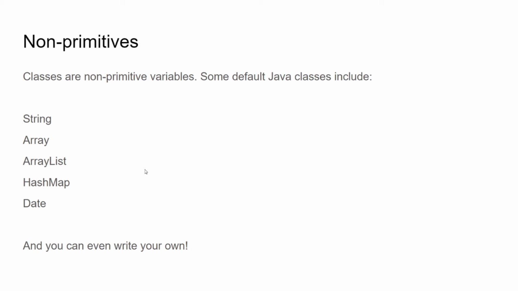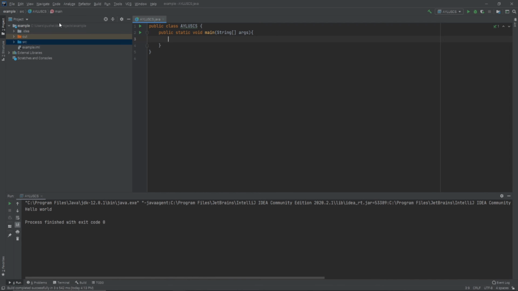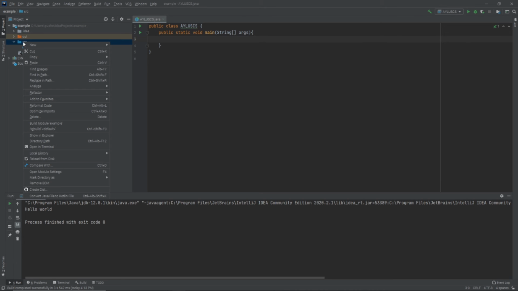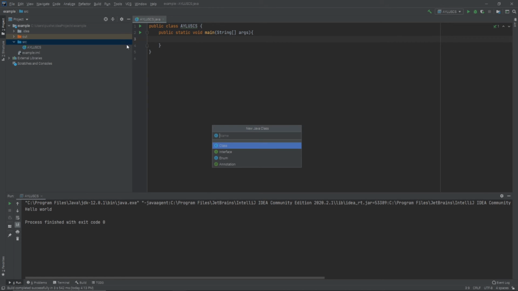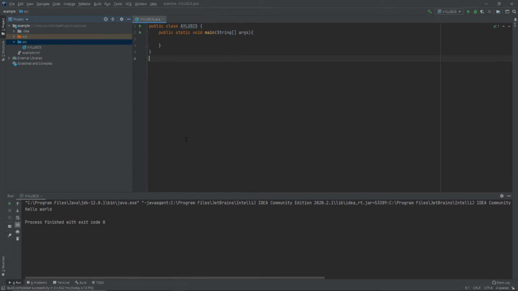If classes do ring a bell, though keyword classes, that is because we made one in class today, or I showed you guys how to make one. So recall back to when we were at the end of class, we were setting up this whole thing, and I right-clicked this and I created a new Java class. Well, this is the same thing. This Java class is the same thing as this thing right here that I'm referencing. We actually made a class right here. This public class AYLUS CS, and then we typed in the main method.